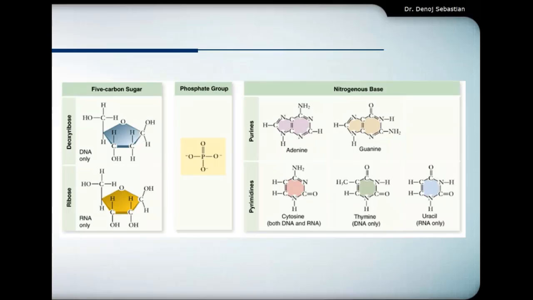Now, why am I presenting this structure in front of you? Because we want to discuss something. Why is the 2-OH group missing in case of DNA? I'm placing some questions in front of you. Why does the RNA molecule have an OH group that is missing in the deoxyribose used in DNA? So what is the biological significance of the removal of the 2-OH group in DNA?